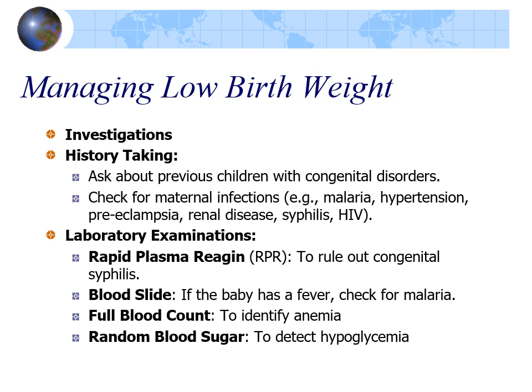A full blood count can also be done to identify anemia, which can affect the baby's overall development. We can also do a random blood sugar to detect hypoglycemia, a common and potentially dangerous condition in low birth weight neonates. So each of these tests give us crucial information to tailor the baby's care. Remember, these are not just routine, they are life-saving tools.